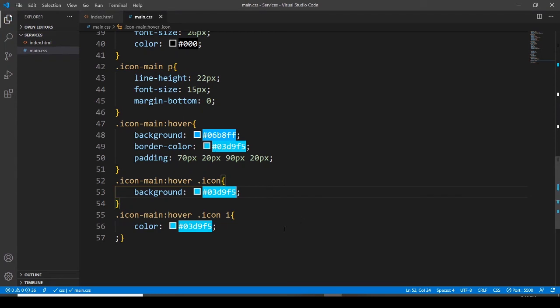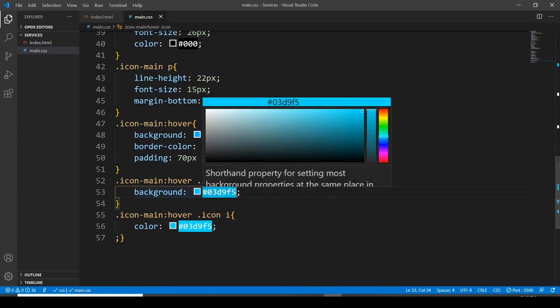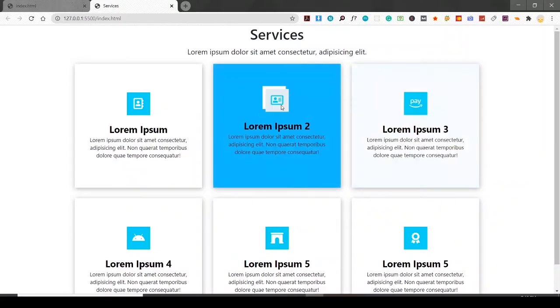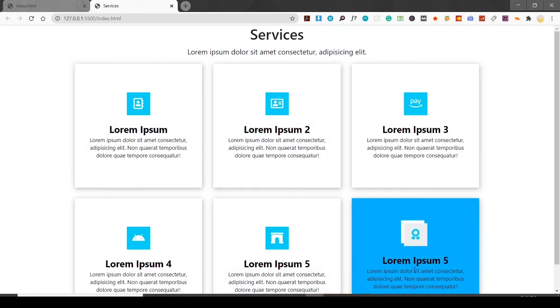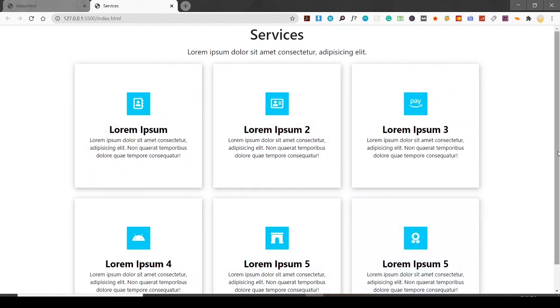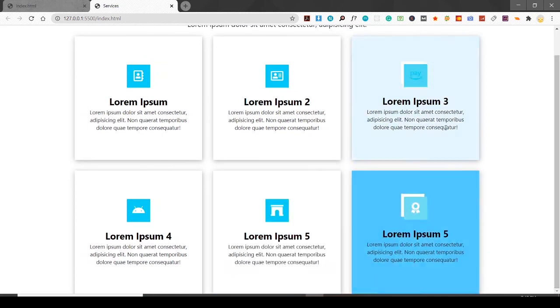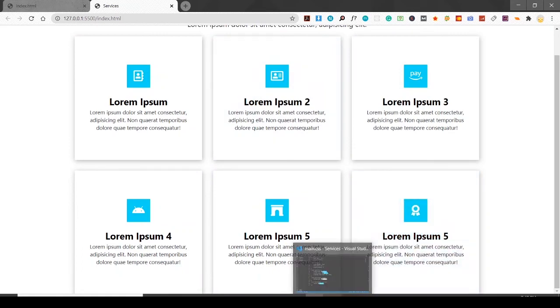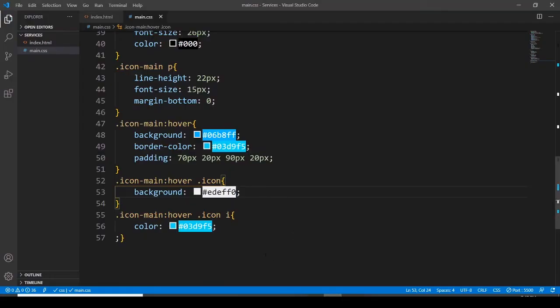First of all, when I hover over it, the icon shouldn't be in this color. I should change the icon color. It should be white here, from here. Okay, just a minute. Let's see. Okay, I think that you guys got the idea. Right now I'm not good enough to find the right color for me, but I hope that you guys got the idea. And do let me know the color.